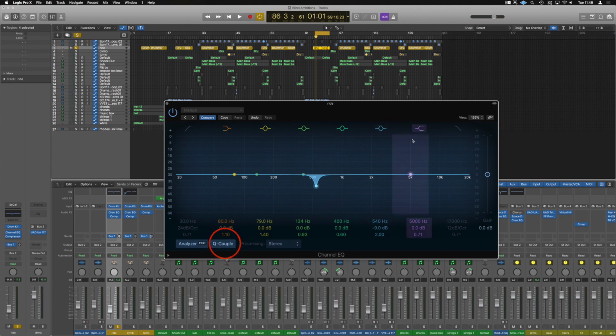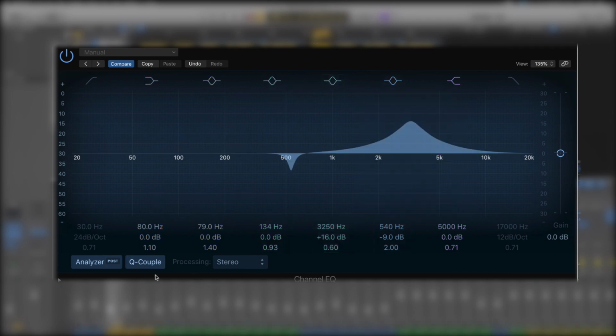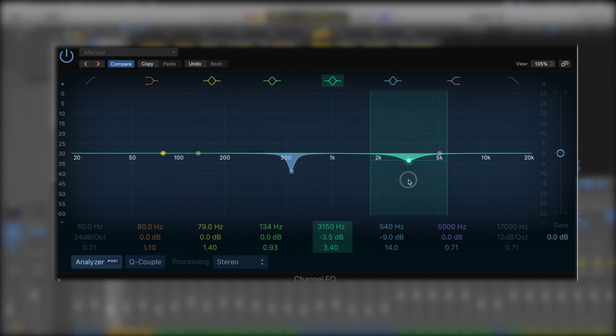And if we select, let's say, the nice green one here, notice if we boost, it keeps it kind of wide until we get to a certain point and it really starts to narrow out. But if we cut, it goes a lot narrower as well. If we take off that Q Couple, it's always going to stay that big wide thing, right? And the reason for this is, when we cut, we can get away with much more of a narrow one. So we took this harmonic out here, didn't we?